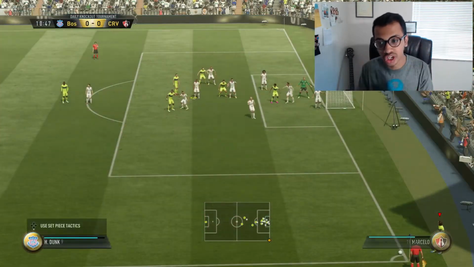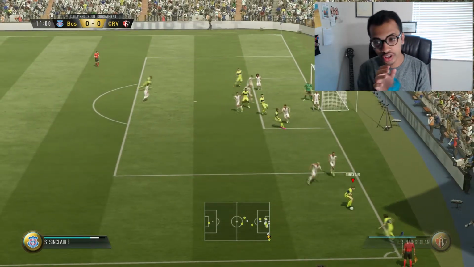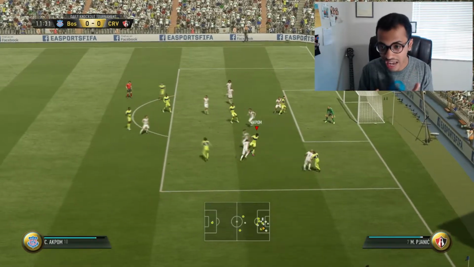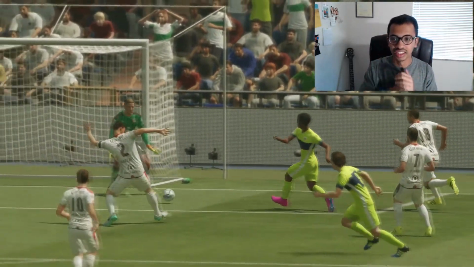And we get a corner. Now there's no point taking corners with this team. They'll definitely not win any headers. So we just decided to go short on every single corner, and this is what we did. Just pretty much held the ball, dribbled it. A drag back, one-on-one with the keeper, and a driven shot finally goes in. It's the 11th minute of the game, and we're up 1-0.